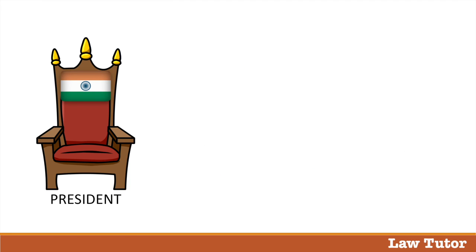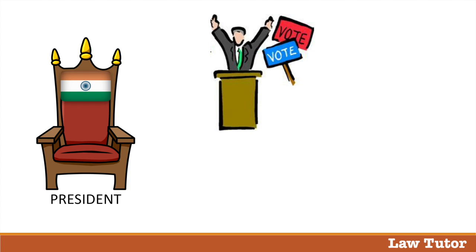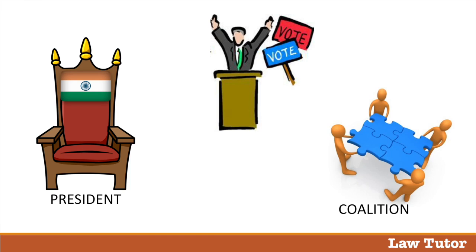As per convention, the leader of the majority party in the legislature is invited by the President to form the government. In case there is no single largest party, the leader of coalition is appointed as the Prime Minister. Basically, the President should appoint a person who is in position to win the confidence of the majority in that house. The Prime Minister enjoys a central position to the Council of Ministers. The Prime Minister and the Council of Ministers enjoy office during the pleasure of the President.